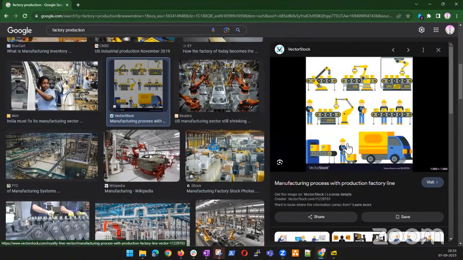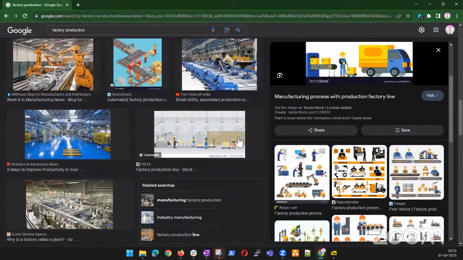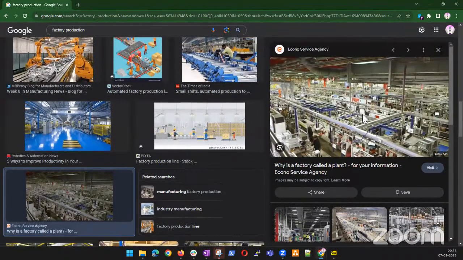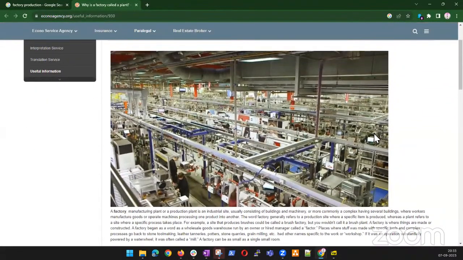This is a typical factory floor where production is being done, and you can try and visualize it like this. So think of this entire floor as an entire production team, a software development team.